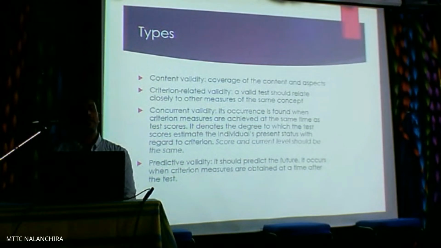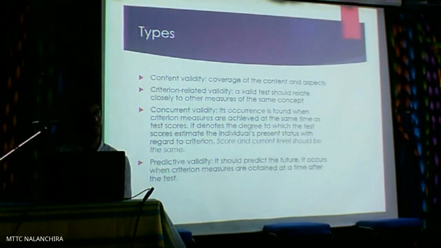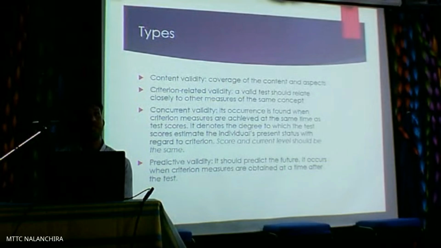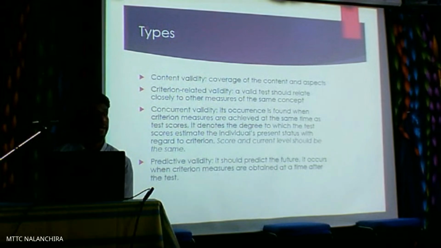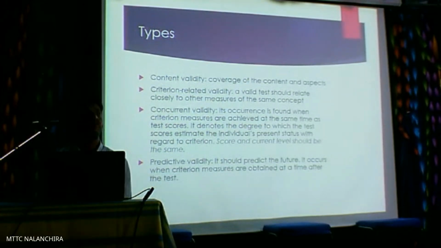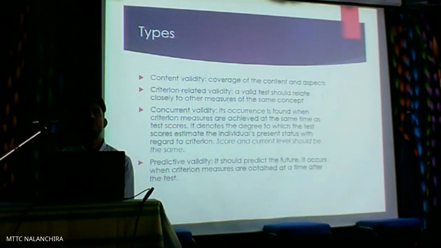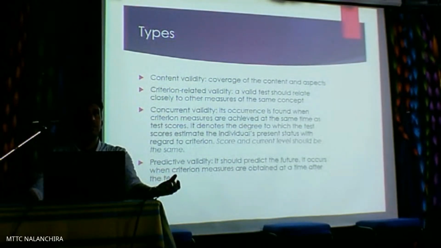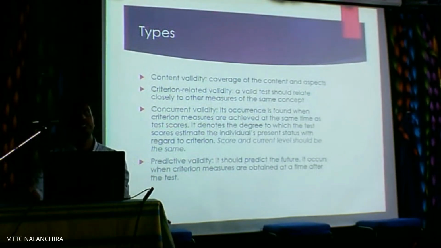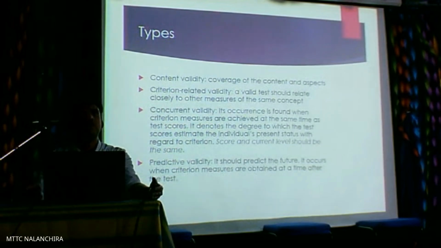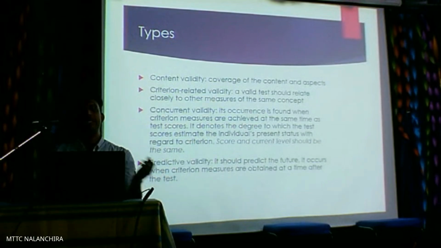Then we have criterion-related validity. A valid test should relate closely to other measures of the same concept. For my PhD I also conducted criterion-related validity. Suppose you are working on self-efficacy, and the same self-efficacy tool was developed by someone else, but contextually you are developing a new scale. You can take the other scale and your scale, administer both among the same group, and then you will get criterion-related validity.